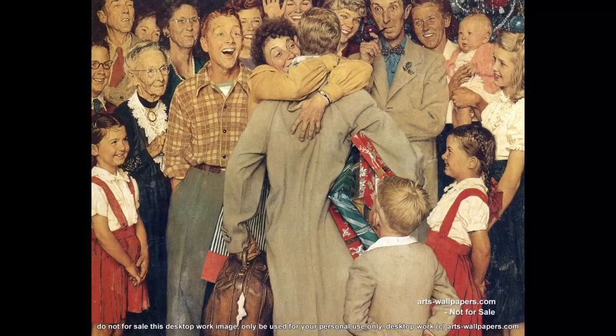Last one. What clues do you see here? I see a lot of smiling people and a person with packages and a suitcase. We see everybody else's faces that are smiling, but we don't see the face of the person with the package and the suitcase. This makes me think that he's coming home — probably for a holiday because he's got the presents — and everybody's really, really happy to see him.